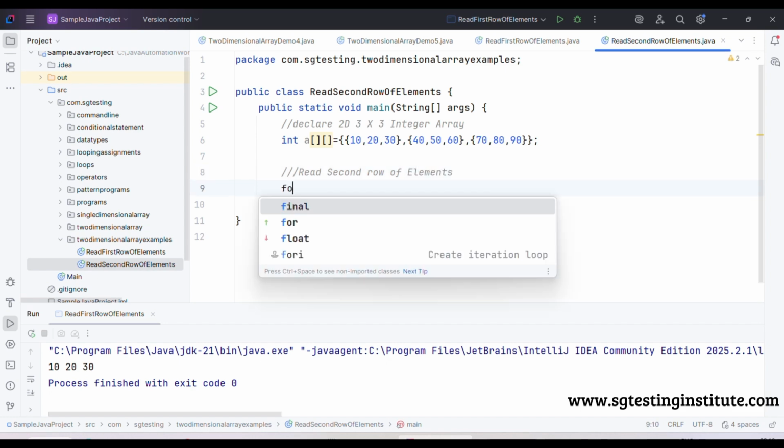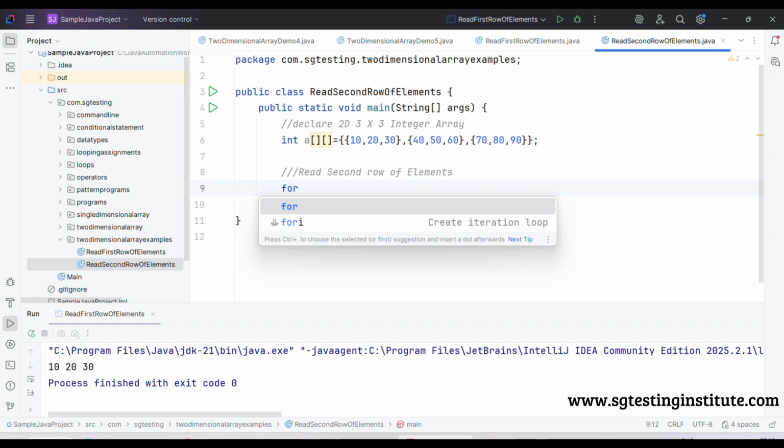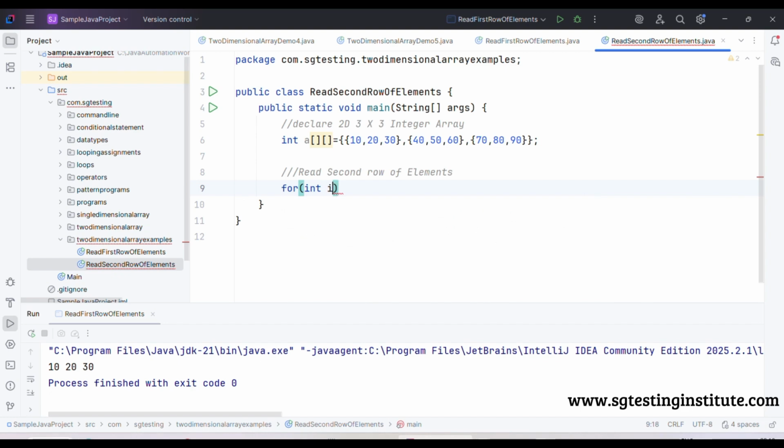How can we read the second row of the elements? The row should be the second row, and multiple columns have to be read. Whatever columns are available, that many elements we are supposed to read. Int i is equal to 0, i less than a dot length, and i plus plus.